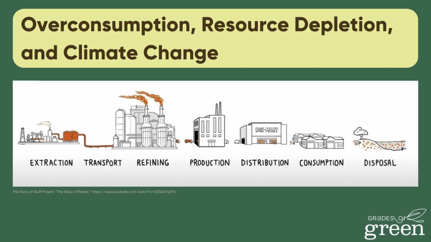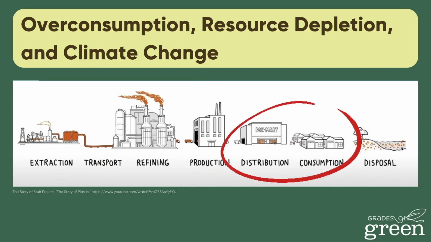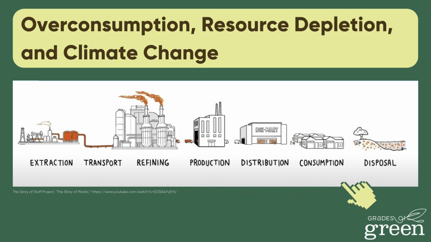Another way to connect waste and the climate is to think about the life cycle of a typical item you may eventually throw in the trash. Plastic packaging, for example, is made out of crude oil, which is a fossil fuel. Plastics are produced in factories and facilities that also require fossil fuels to run. These plastic goods are then transported to stores and distribution centers in trucks, boats, and cargo planes that all also run on fossil fuels. For every additional item we consume, the cycle of extraction, production, and transportation begins again, requiring more natural resources and adding more and more emissions into the atmosphere.